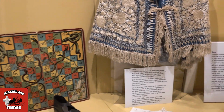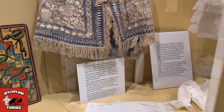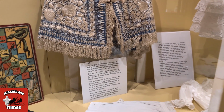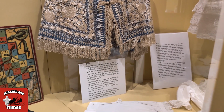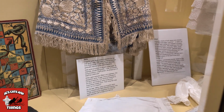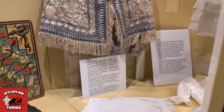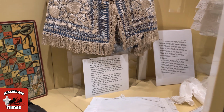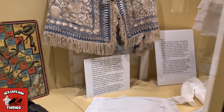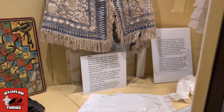Look at this, girls, Victorian girls. Never wore breeches, but as they grew older, their skirt hems lowered from the knee length to the calf and then to an ankle, gradually mimicking the adult fashions. So the girls wore a number of layers underneath. A chemise or a loose-fitting shirt, a pair of drawers, which are long knickers, a light corset, stockings, and at least 2 petticoats. Oh my days.